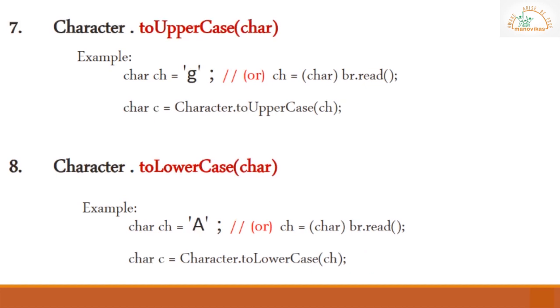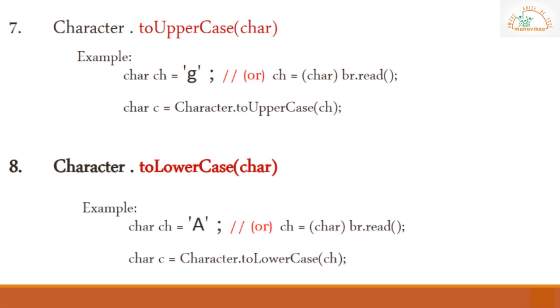The next function is to uppercase of a character. This function will convert the inputted or the assigned character to an uppercase letter, irrespective of what case it was inputted or assigned as. Because it is converting a character to another character of different case, the output will be a character type. It is not going to check and display. It is just going to convert the assigned or the inputted character to another character. That is the reason I have declared the resultant variable, that is c, as a character.